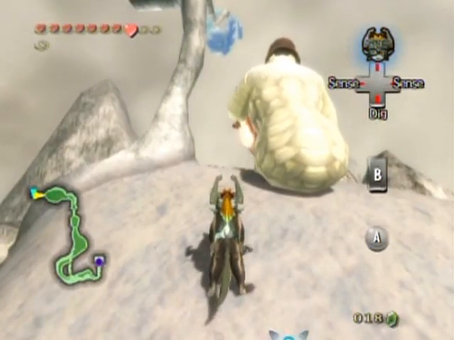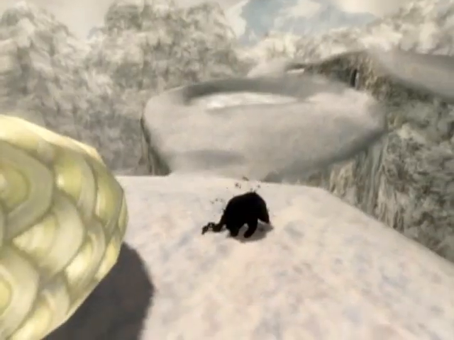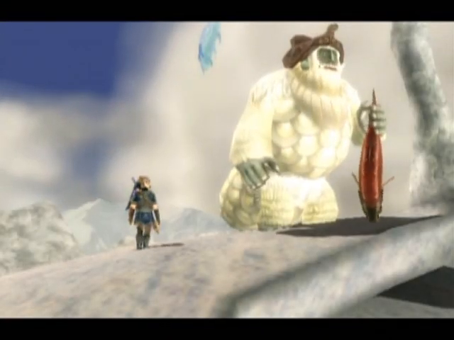He's got a reek fish. And this is a yeti. I'm gonna transform into a human. He doesn't care. You have to be a human to do this little segment here.